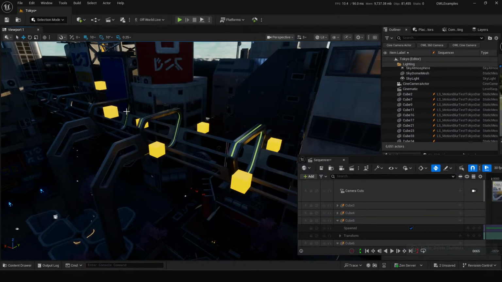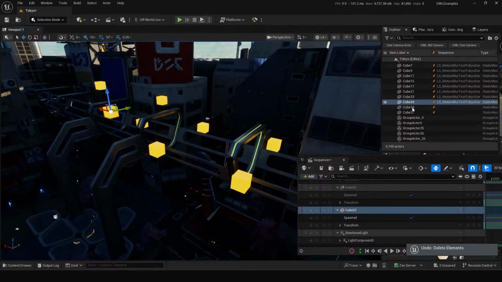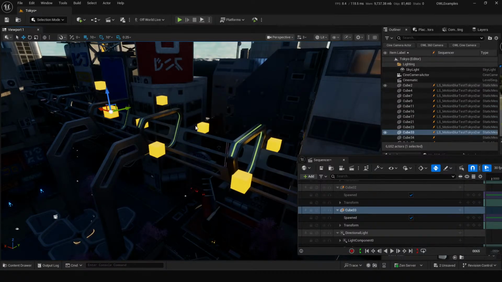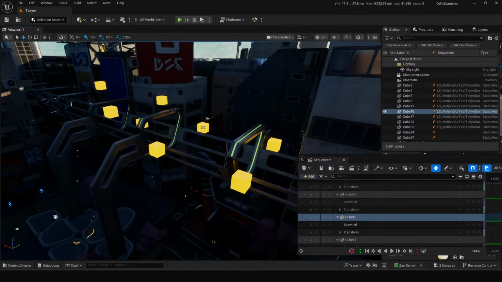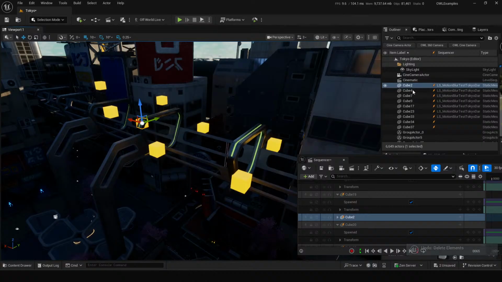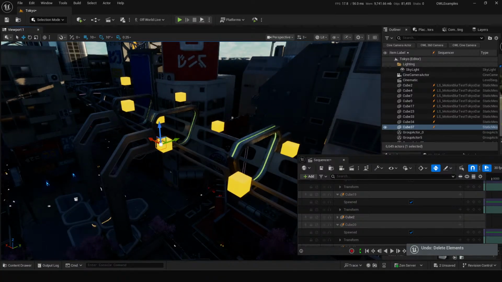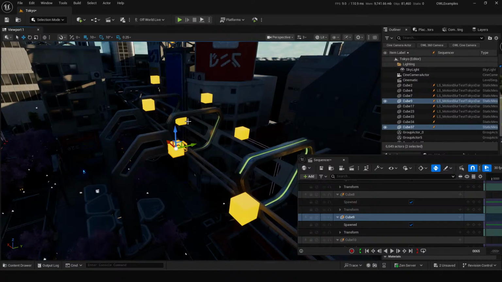How many duplicates have you got? None. It's definitely still a lot of duplicates. 1, 2, 3, 4, 5, 6, 7, 8, 9. Okay, no, that's correct. Okay, cool, cool. Okay, so then let's parent all of these to this one.